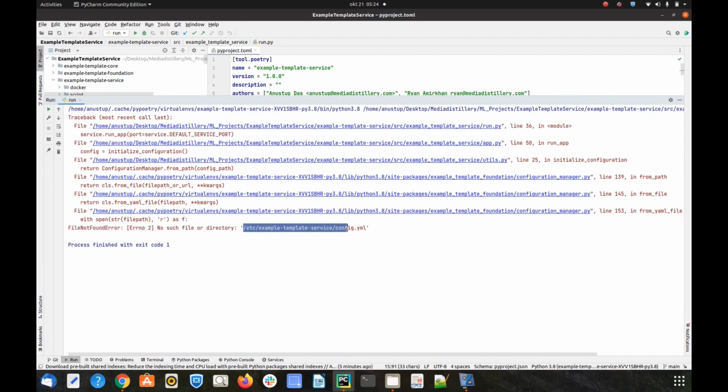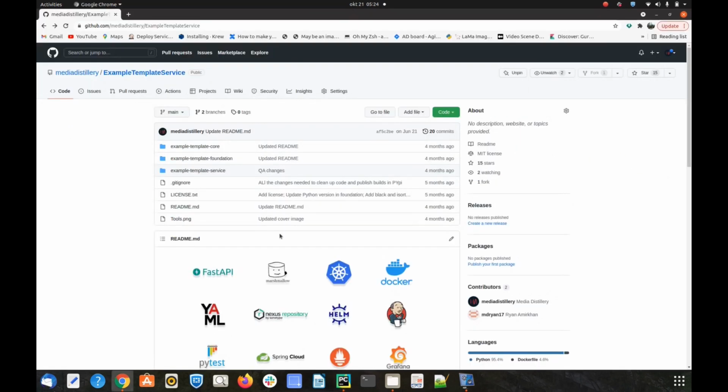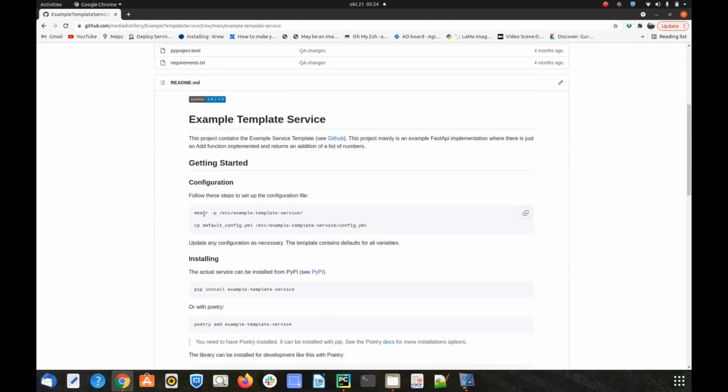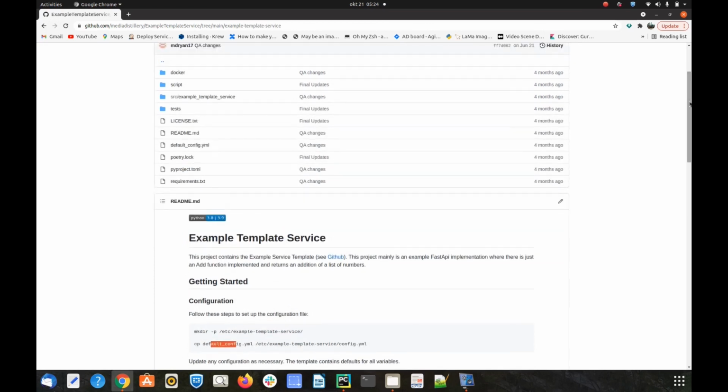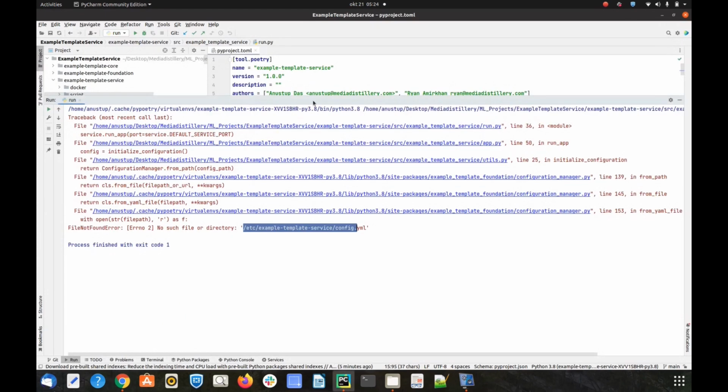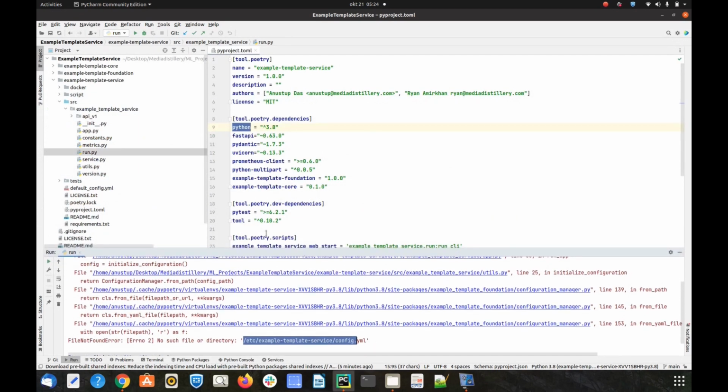Yes, if you remember, what we had to do for the setup was to make a directory named etc example template service and copy the default config.yml that is provided here to this location. But for now, what we can do is just check how the default config looks like.